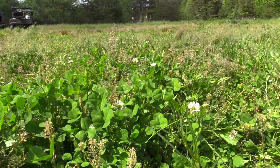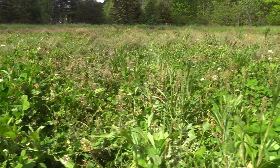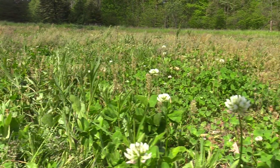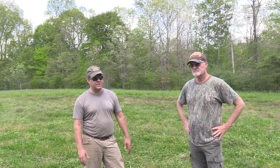The second field that he said where he used the selective, he's actually got a pretty nice stand of white clover here. So we've overseeded it, we hit it all with fertilizer, and we're going to check back in a couple weeks, see what it looks like. We'll give some of the new seed a chance to come up, decide at what point we need to potentially high mow it to cut some weeds back, and make the decision then whether we need to hit it with some additional herbicide to knock back some of the weeds. But had a good day out here and got a lot done.